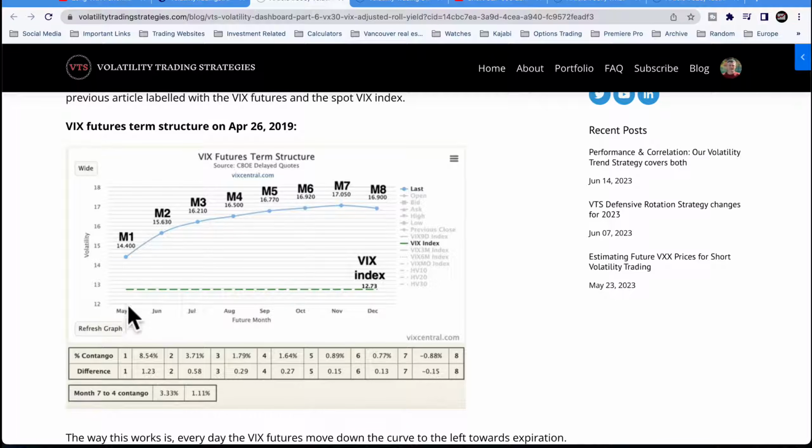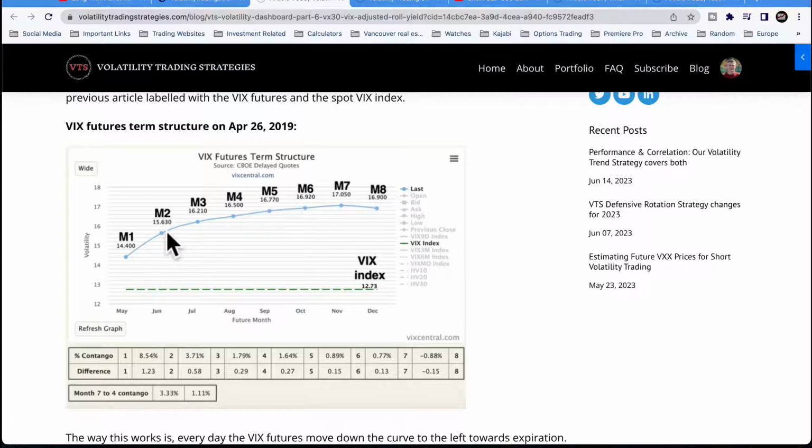So what we're actually interested in, and what really moves the product, is where these VIX futures are going in the next few days, the next few weeks. That's what's causing the price changes in the VXX. If this entire curve shifts downward, the VXX, by very mathematical definition, will go down. It has to. Even if you had a curve that is in backwardation, as long as that curve drops down, well, guess what happens to the VXX? The actual shape of the curve doesn't matter.